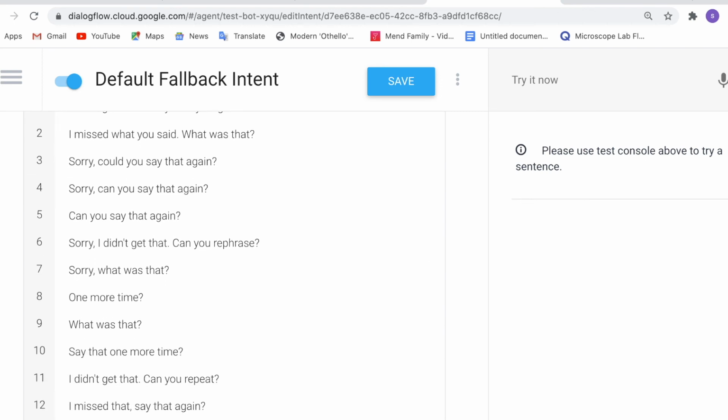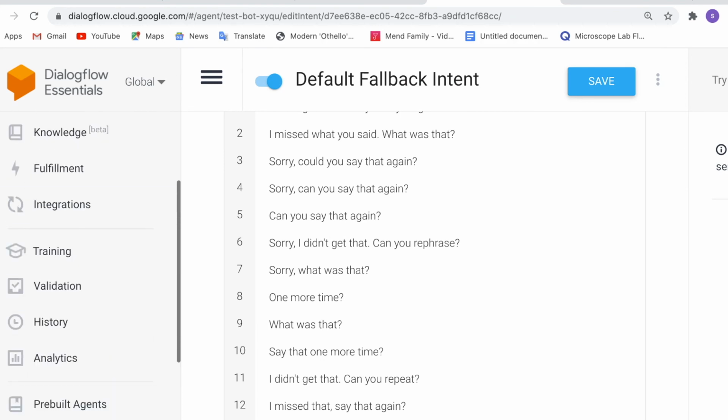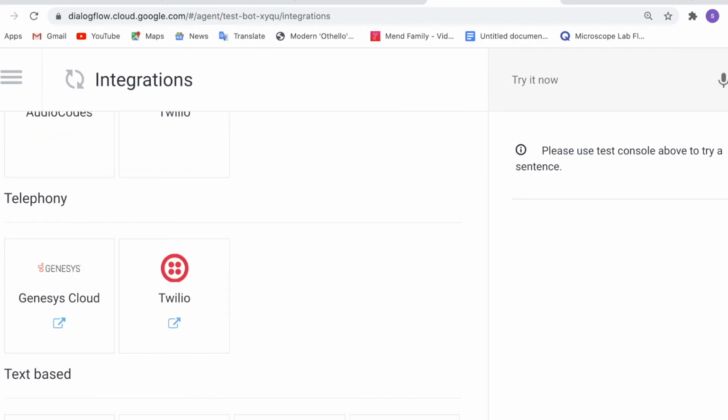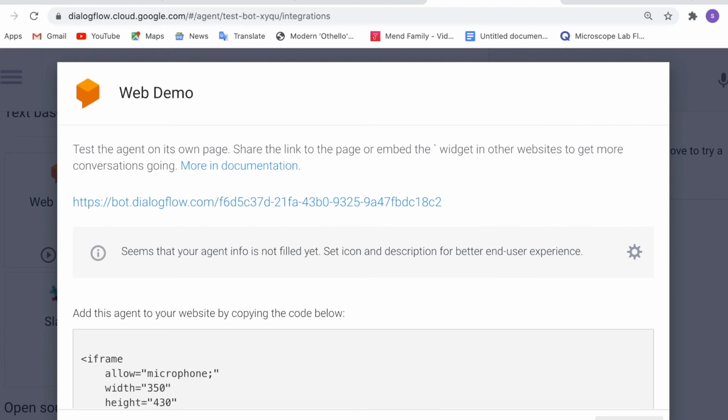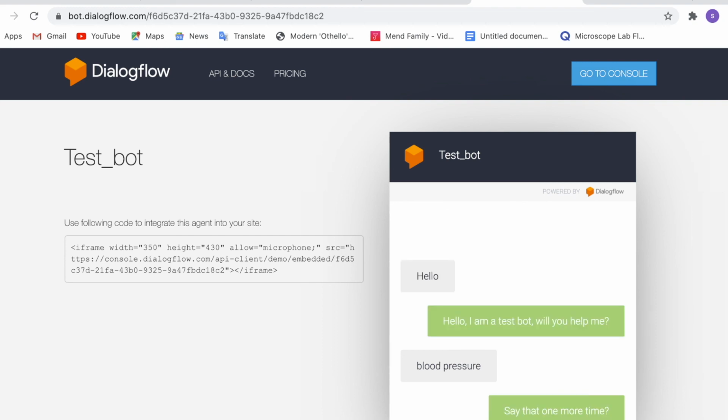So I will go back to my demonstration and show you. So say if they say hello and let's say blood pressure, it will respond with a default saying, say that one more time, because our system does not recognize it.